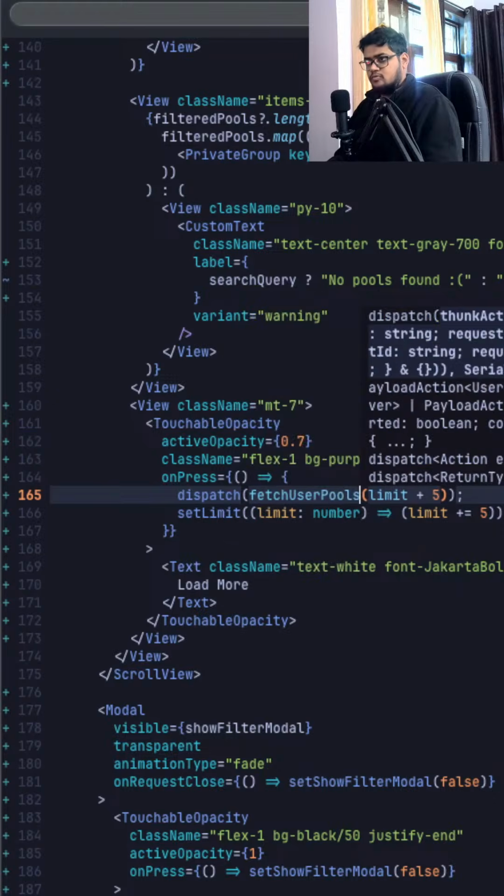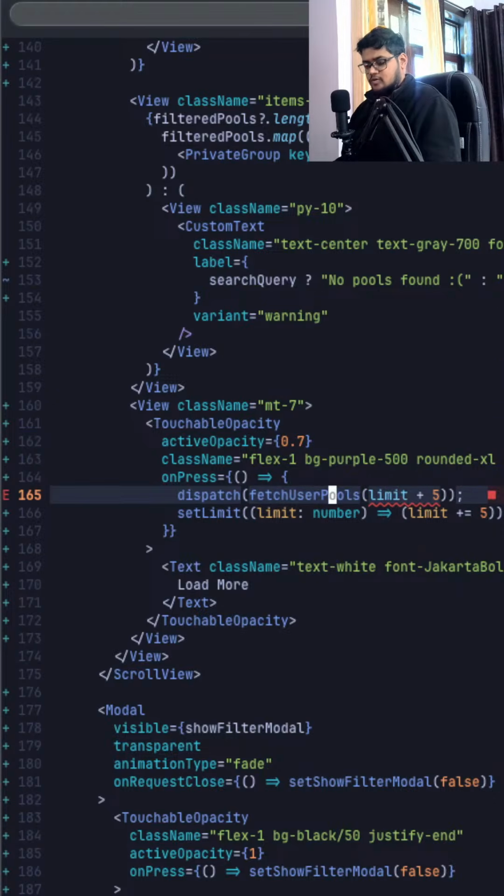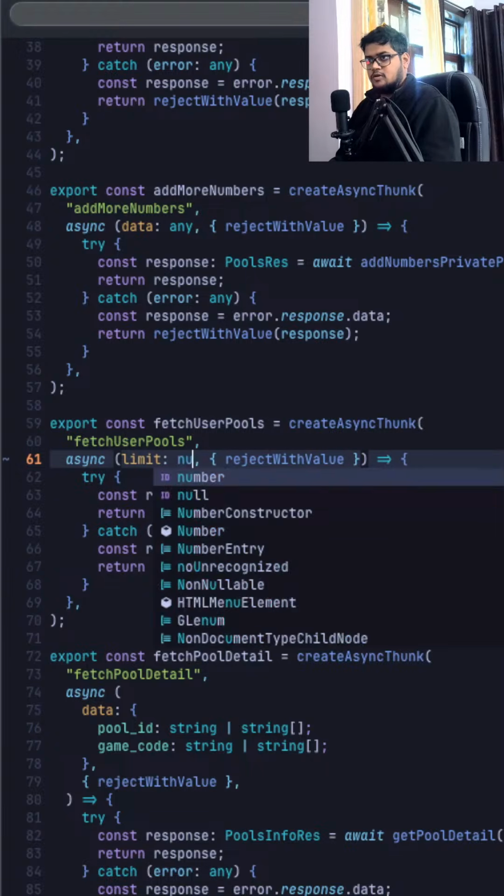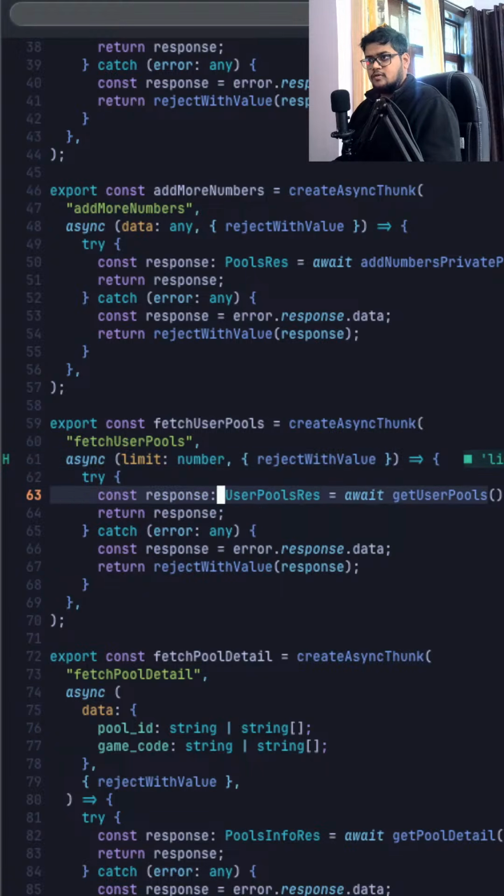Fetch user pools, and if I go inside here I can see limit as number, and I'm gonna pass this limit over here, right?